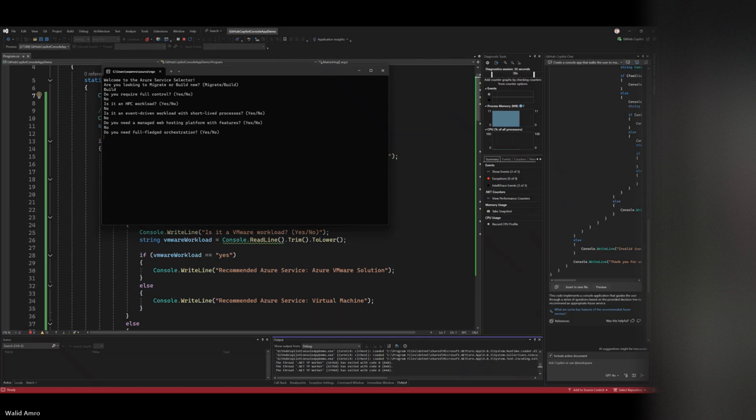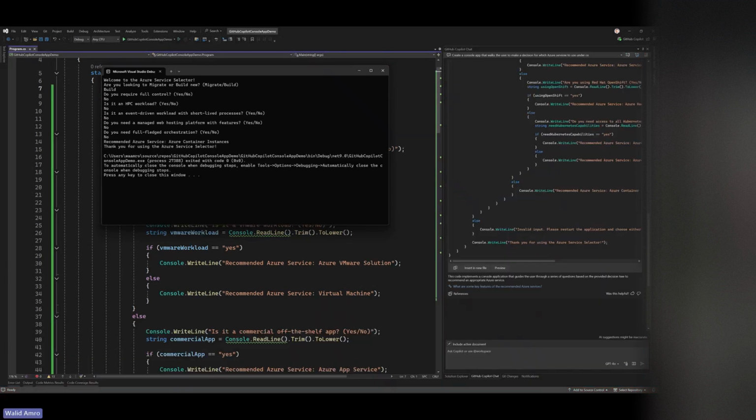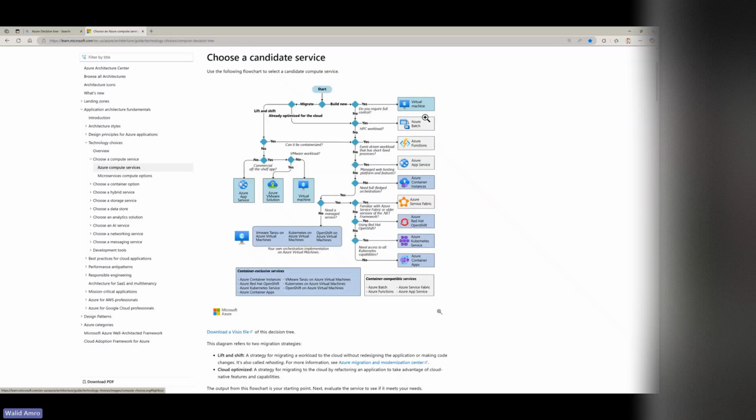No. And orchestration, do I need a full-fledged orchestration? Yes, I want orchestration. Well, actually, no, I don't want that. Okay, and I say, hey, just use Azure service. That's it. That's the easiest one. If you don't want to take care of anything, this is the safest and easiest one. So it just took me through the decision tree in order to take me to this one, all based on whatever I have over here.